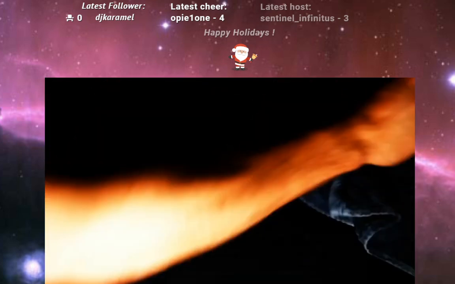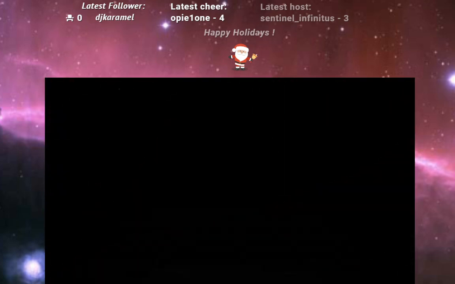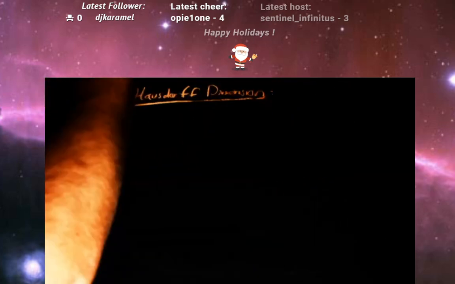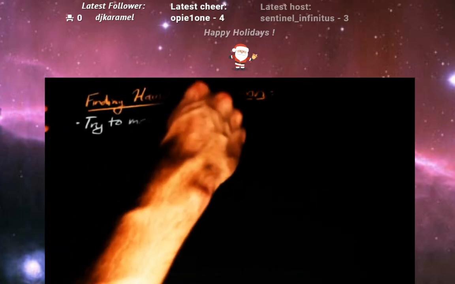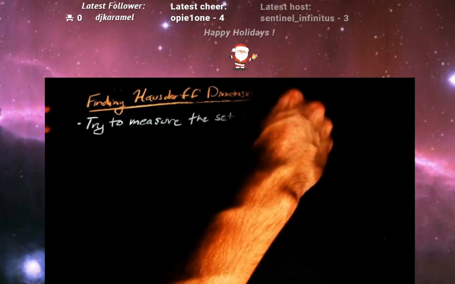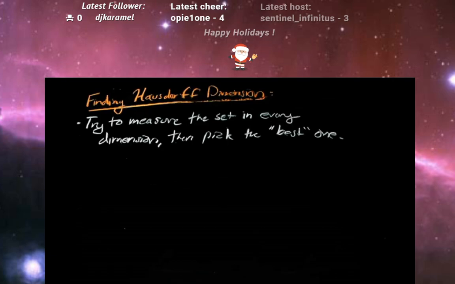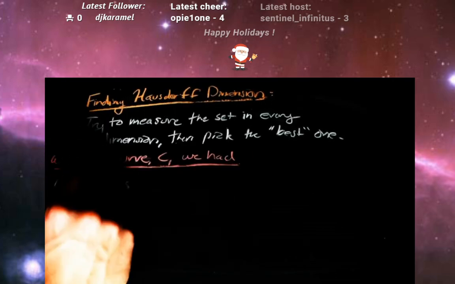When we take the Hausdorff dimension of a set, we're essentially doing what we just did with the curve C, but on a larger scale. That is, we'd measure the set with objects of all possible dimensions, and then the one that works the best tells us the dimension of the set in question. Notice that was essentially what we did with the curve.